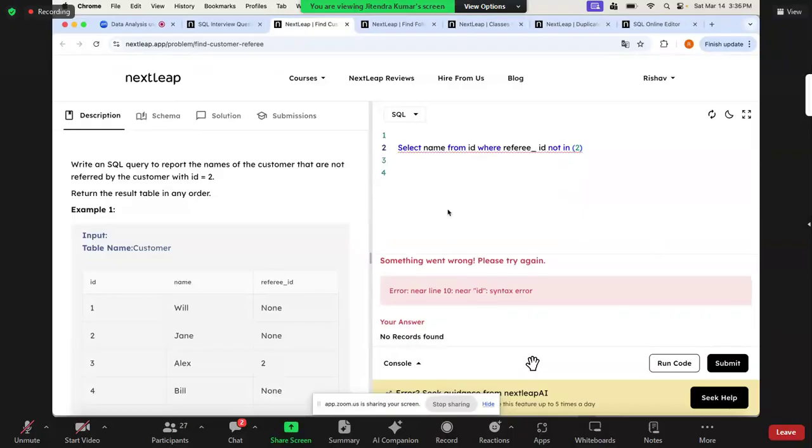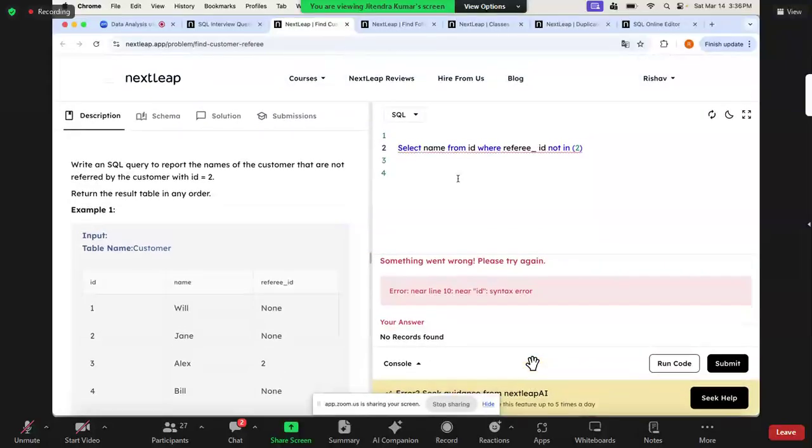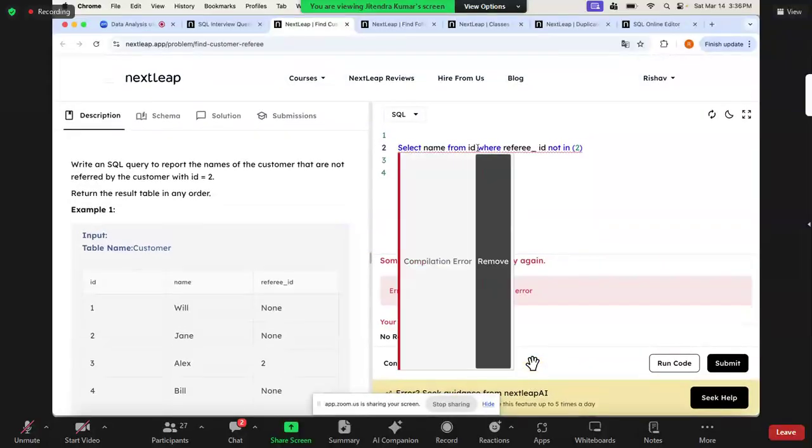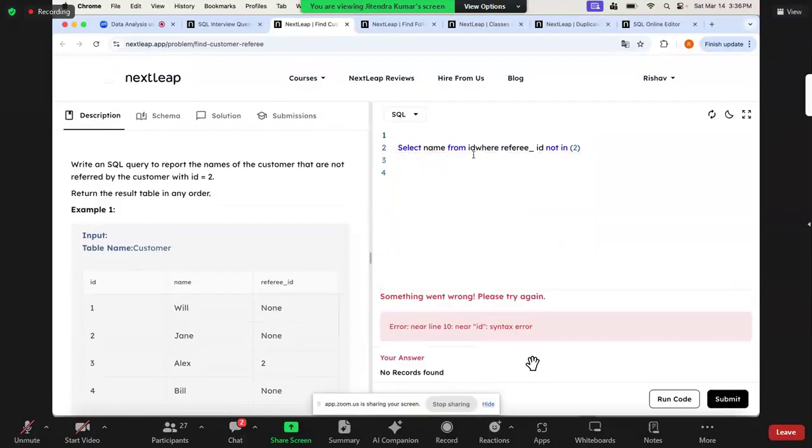Spelling of referee. After ID, have you put a space? What's the table name? Customer. There is an extra space between referee and ID. ID not in.